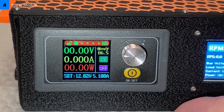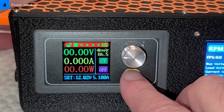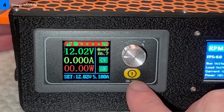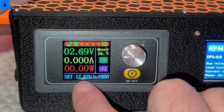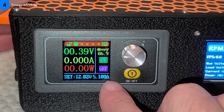Below the operating mode indicator is the on-off indicator. This will be on when you provide power to your cars with the yellow on-off button. Across the bottom of the main screen, left to right, you'll see Set, used to set the voltage you want to use to power your cars, and to the right, Amperage, used to set the amperage.